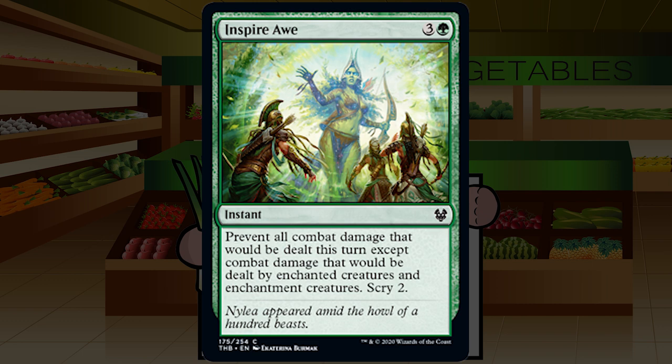One-sided fogs are definitely better than symmetrical fogs, but it's just going to feel so bad when your opponent's also playing enchantment or enchanted creatures. So I don't know. I'm not going to go for an F on this. It's not a complete fog. I'm just going to go for a D-. D- for Inspire Awe. I predict I will literally never cast this spell.